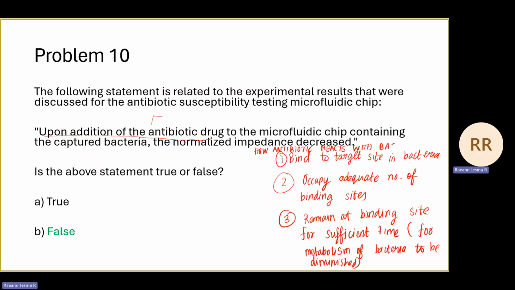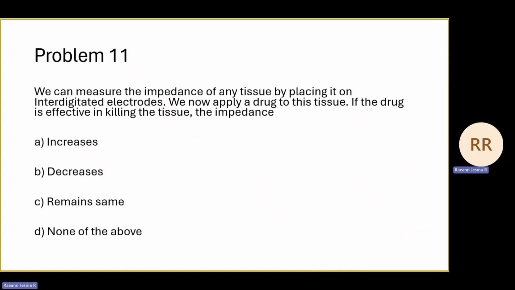So this is what happens in our human body. Since we are trying to simulate in vivo conditions in a microfluidic chip, we will also take into account the amount of time it should take to reach from the site where the medicine is injected to the target organism. That's why the statement is false, because immediately on the addition of the antibiotic drug, we will not see a response. Is this clear? If this is clear, we can move on to the next problem, problem 11.